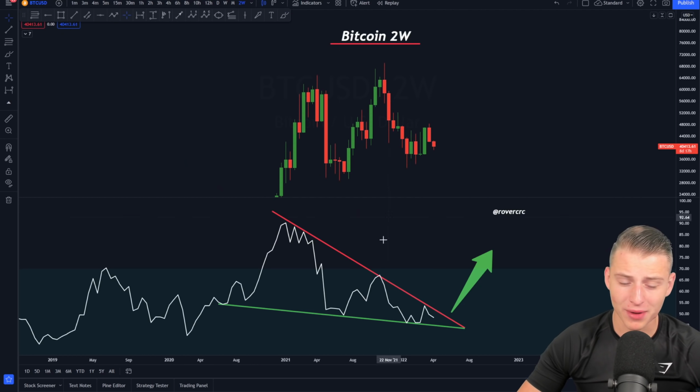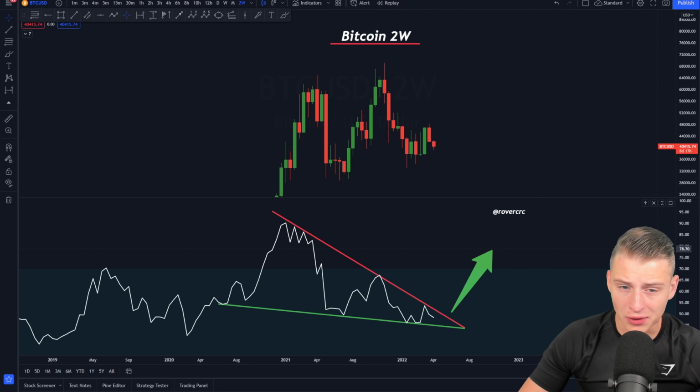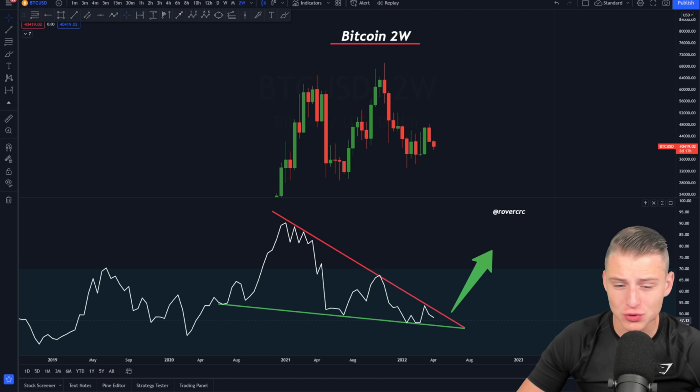Then also talking about a major move Bitcoin is about to create, here is the 2-week time frame on the Bitcoin price. You can currently see that the RSI on Bitcoin on the 2-week time frame is really squeezing its price action in towards an apex. We're forming lower lows on the lower side, lower highs on the top side, and this support and resistance line is coming together, and this is really going to result in Bitcoin having to choose a direction on whether it's going to break bullish or bearish from here on.